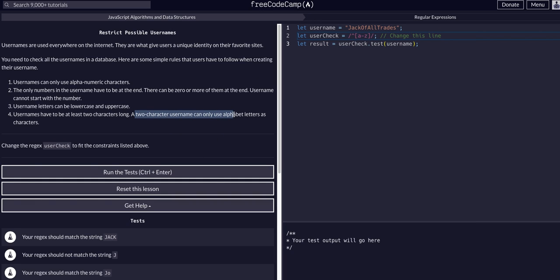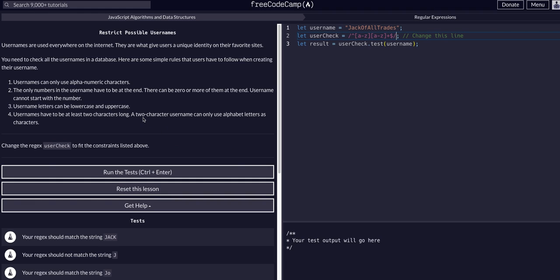Now, if it's a two-character username, it can only be letters. Let's knock this out right off the bat, because this is a very particular edge case that only happens with two characters. If we have one letter and another letter, then we have two letters, right? Clearly, there has to be at least two letters, and then we can say plus, so two letters or more till the end of the string, so the dollar sign. This expression looks at the beginning of the string, makes sure it's a letter, makes sure the second item is a letter, and anything else that follows is a letter and ends there. So it starts with a letter, has one or more other letters, and ends there. That covers just the letter-only username of two or more.